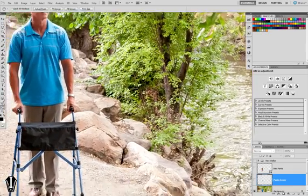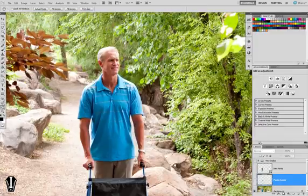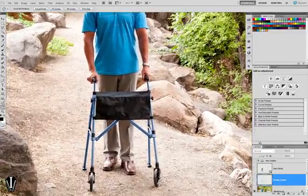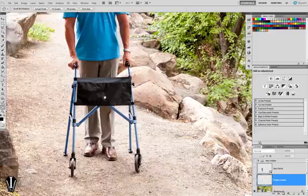So the product being advertised is this walker here, and they sell it in a few different colors, and they'd like to put it on their new product packaging. The challenge is they've decided that this particular walker will come with and without the pouch on the front. They would like me to remove this pouch and show the item itself without the pouch, meaning I'm going to have to replace his pants through here. I'm going to have to replace the structure itself through here, and I'm going to have to replace ground cover and rocks in the background. But I've done things like this before, so we'll see how it goes.